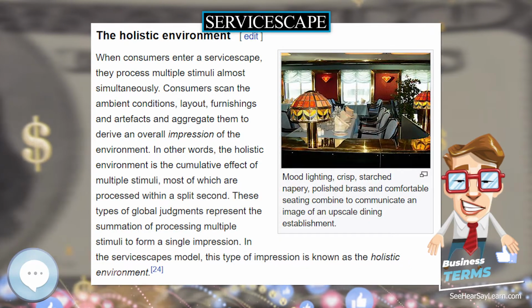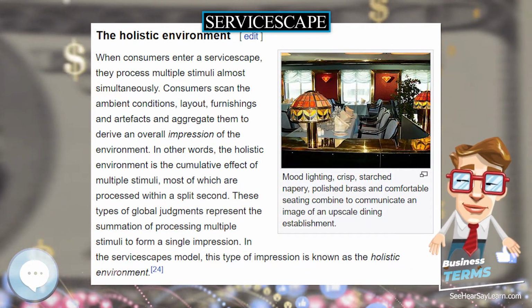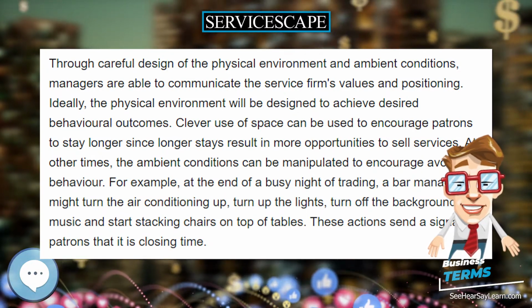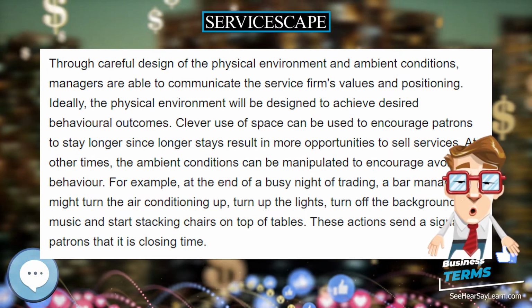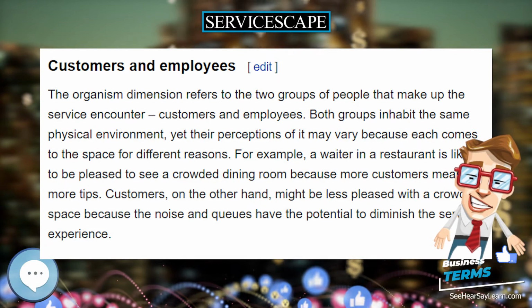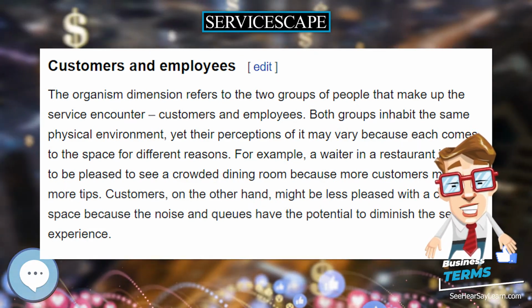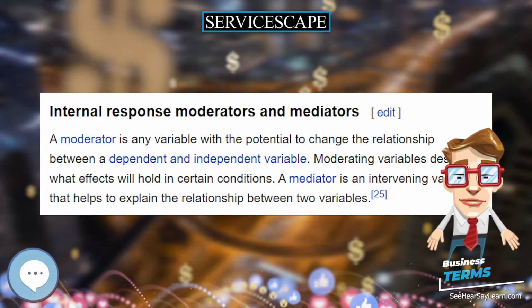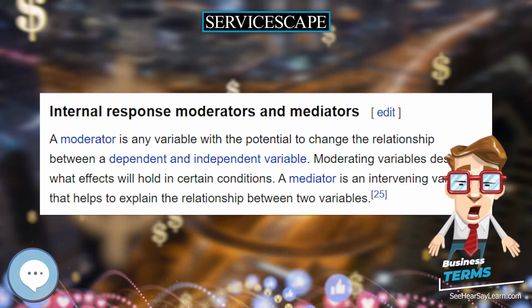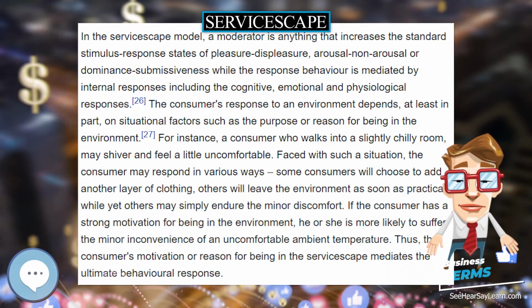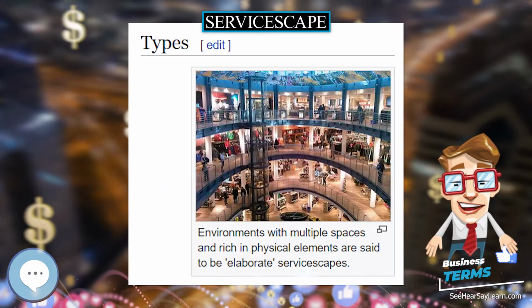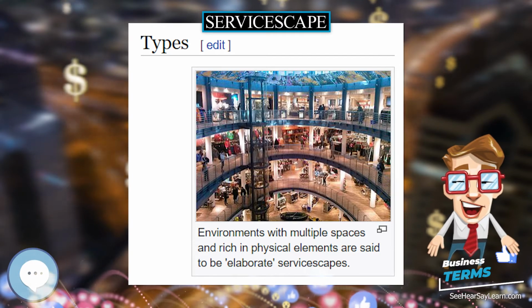Mehrabian and Russell identified two types of environment based on the degree of information processing and stimulation. Activities or tasks that are low load require a more stimulating environment for optimum performance. If the task to be performed is relatively simple, routine or boring, then users benefit from a slightly more stimulating environment. On the other hand, tasks that are complex or difficult may benefit from a low-load environment.